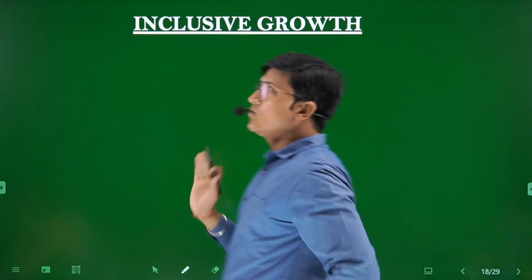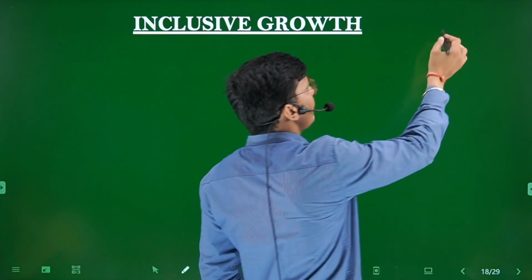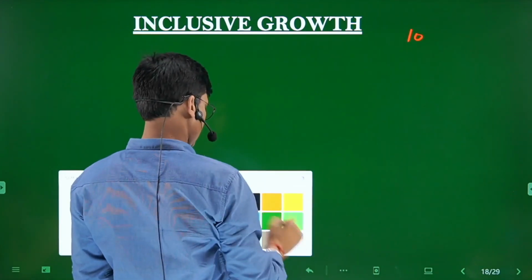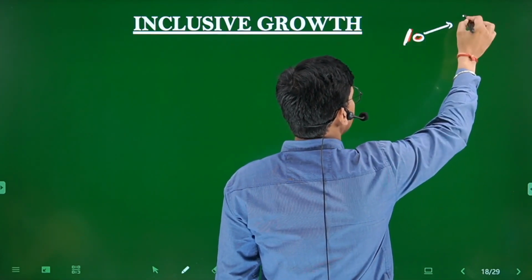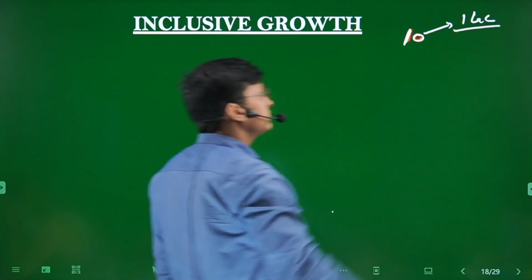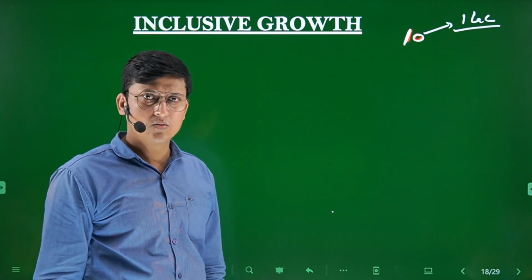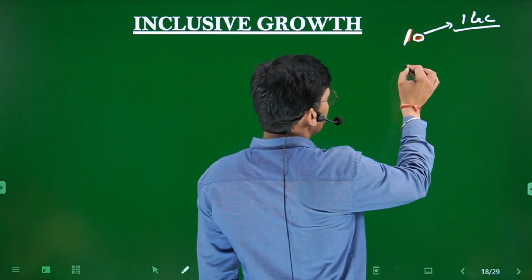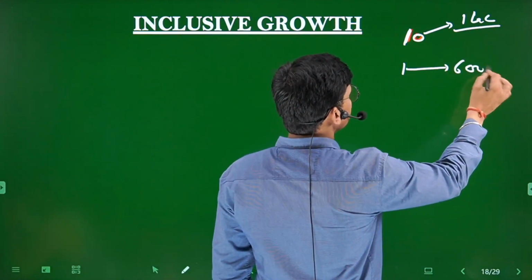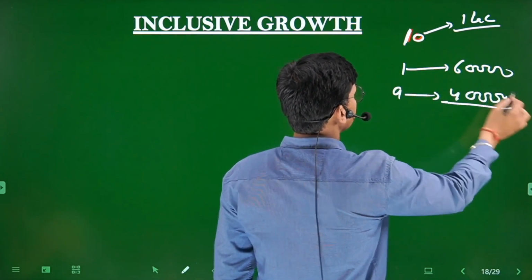Inclusive growth. What is inclusive growth? This is the problematic area of India. Let me tell you. Suppose there are 10 people in that family, and someone tells me that the entire family earns 1 lakh rupees a month. I would say, okay, then one person is earning 10,000 rupees a month. Okay, it is good for survival. But when I go deep into the analysis, I see that one person is earning 60,000 rupees, and the rest 9 are earning 40,000 rupees in total. Is it a good scenario?